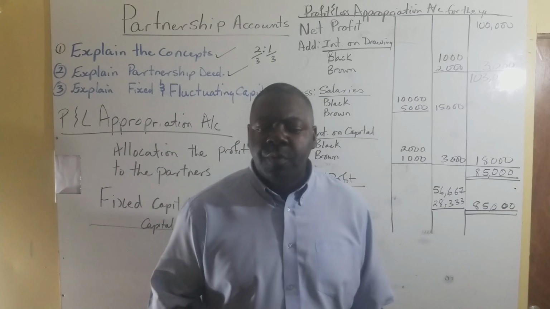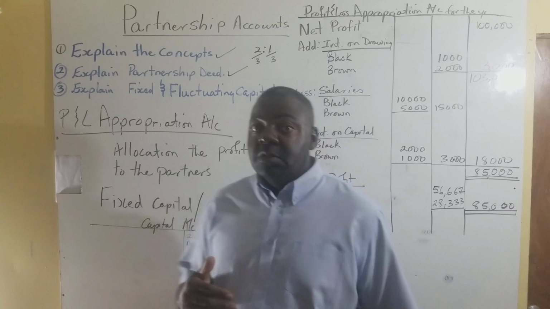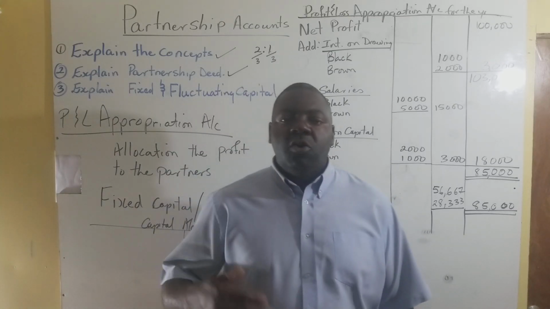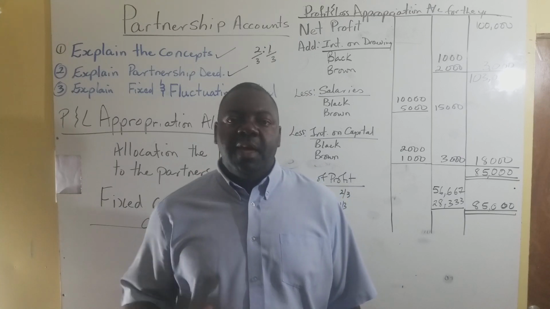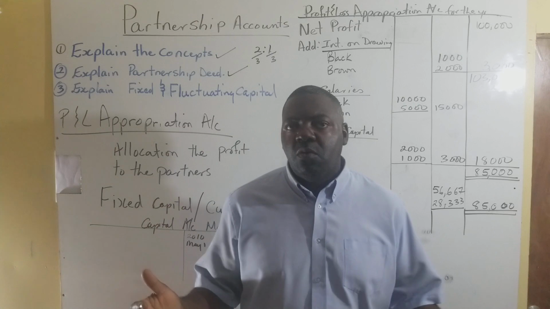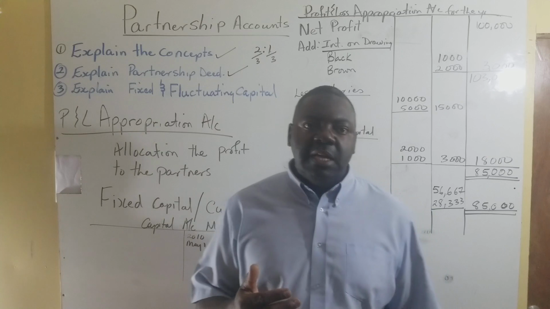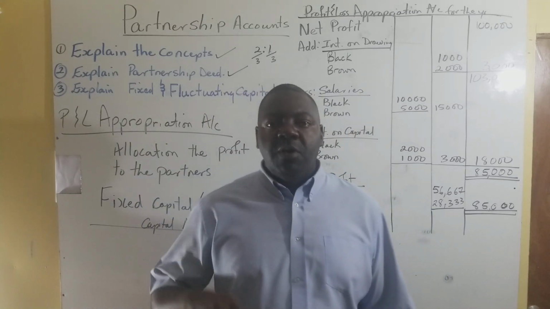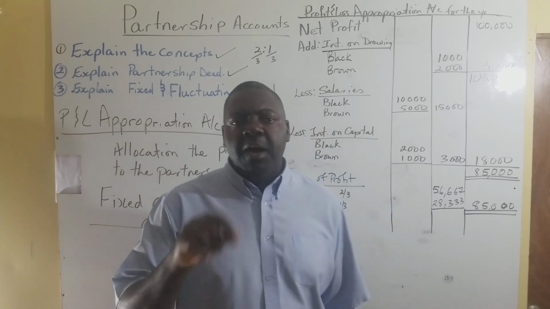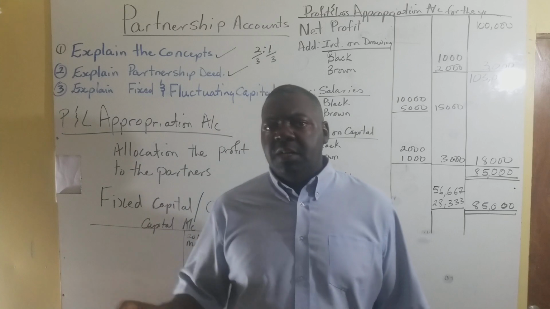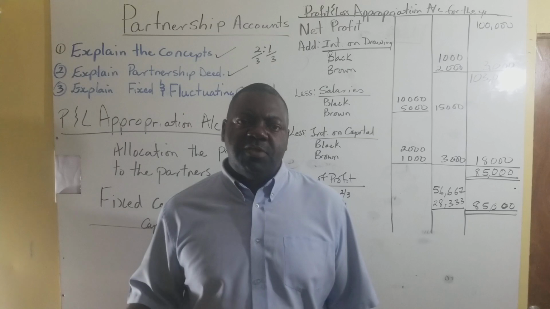We will be moving into the second half of this lesson, where we're going to be looking at the current account, as well as the extract of the balance sheet. How does it look in the balance sheet with a partnership account? But firstly, what we want to do in our next lesson is to show you from a structured question how to do the appropriation account, then the current account, and then we'll move to look at the balance sheet extract. All right.